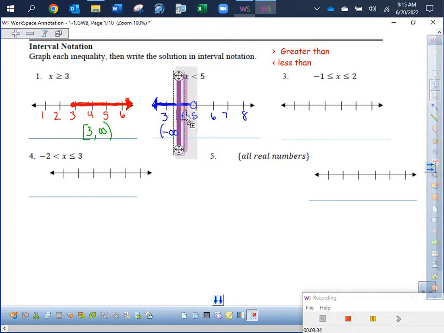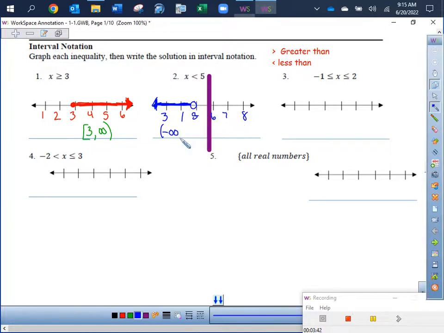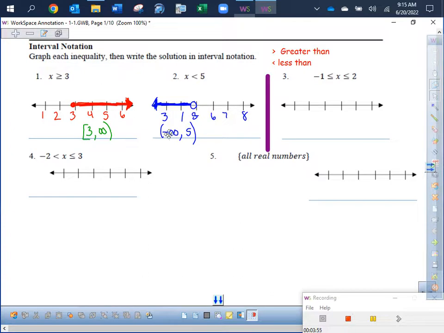There we go. Touching, touching, touching, all the way until I get to 5. 5 is a critical value, and since there is an open dot there, 5 is not included, which means we get a parenthesis. And as you can see, as I move this purple thing further and further, it's not touching the blue guy, not touching, not touching. There was no more touching, so that was the only interval. Both of these had one boundary involved with them.